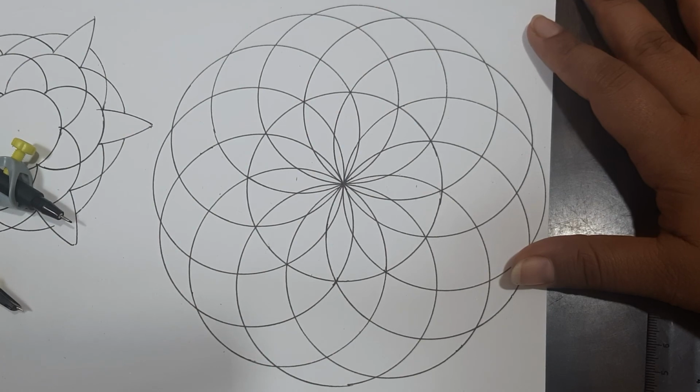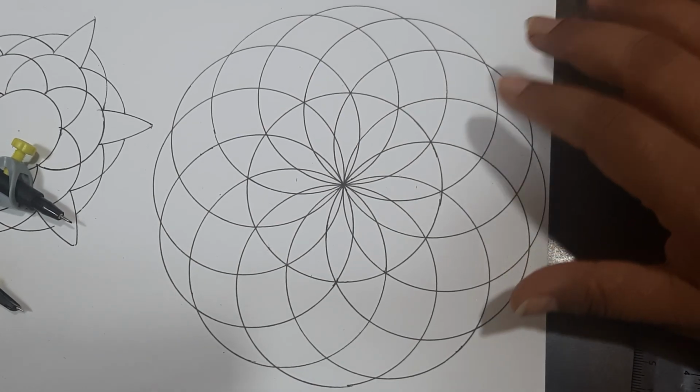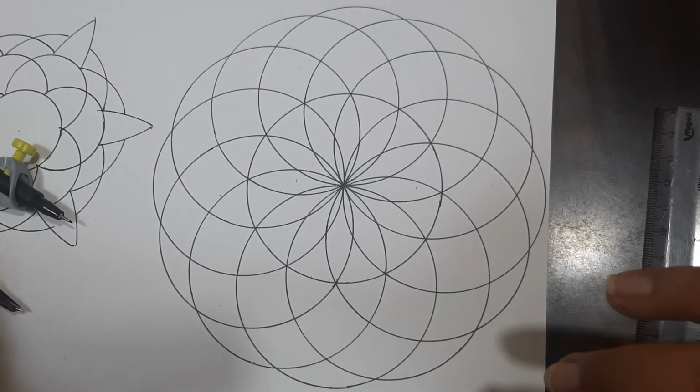I think I have a final piece somewhere over here on my table. Just let me check. I can show you the final product, or I'll share an image of this.